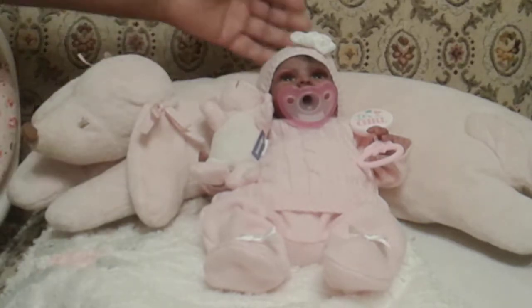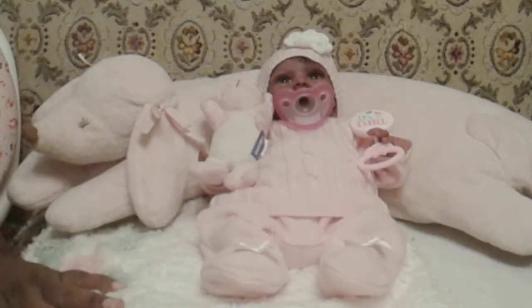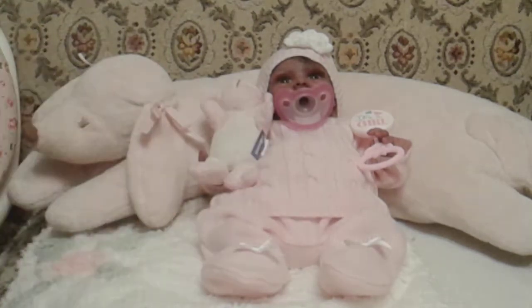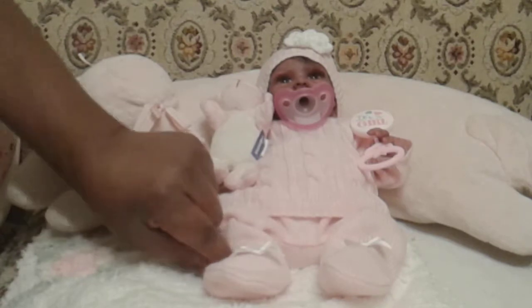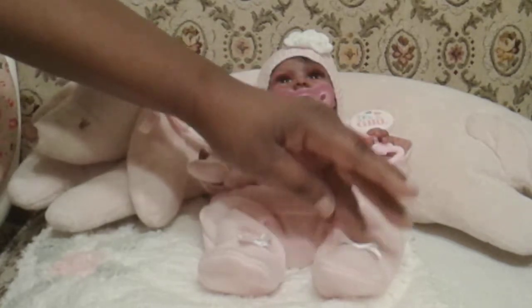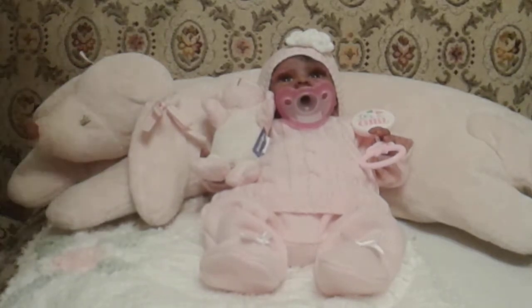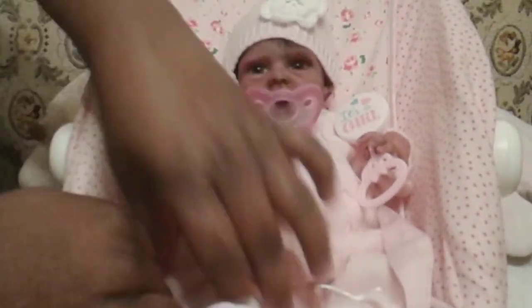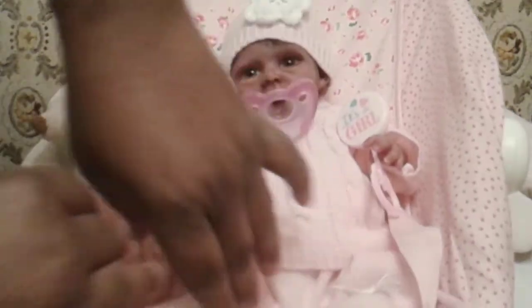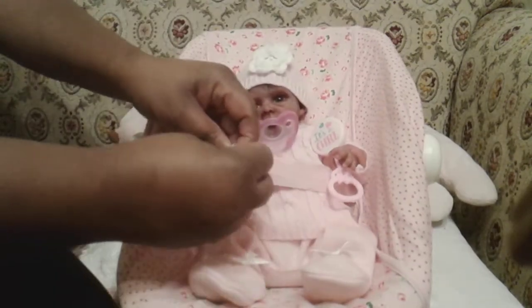Anyway, little Canela is participating in Theme Thursday and she's all bundled up nice in her cute little knit outfit. Even though it's a little big, it looks really really cute on her — it's not really that big. I really like that on you, Canela. Let me set her back in her little carrier so the aunties and uncles can see her better. There she goes — yeah, they can see her much better in here.